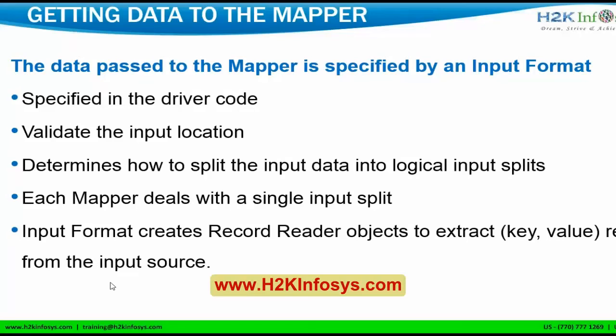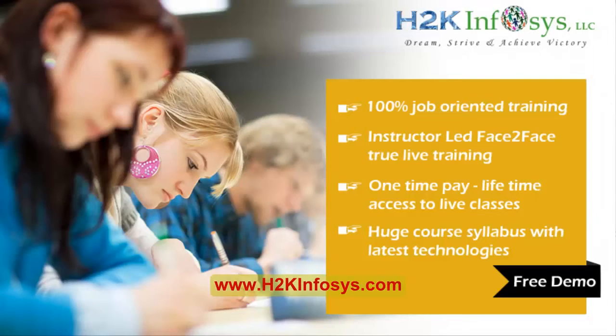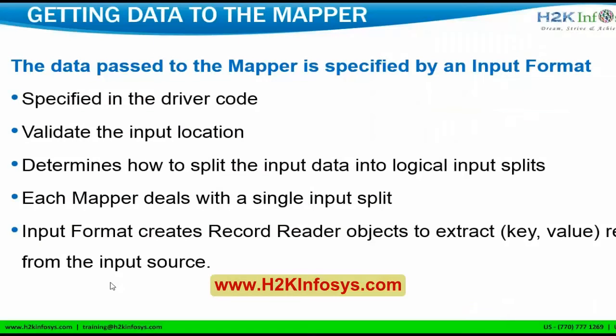This input format is specified in our driver code. In our driver code, we are setting up the mapper class name, reducer class name, my input format, my output format, the key and value output formats from my mapper class, and then the key and value outputs from my reducer. At least these are the mandatory things. Apart from that, we can give many things, like my own partitioner or my own combiner, whatever it might be. But the few things I told you above are mandatory.